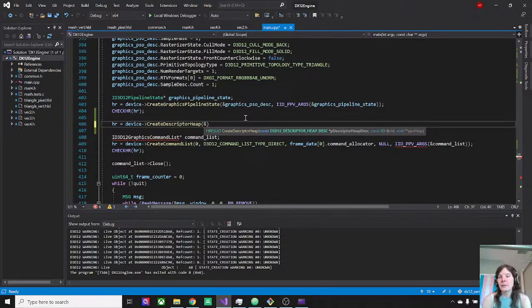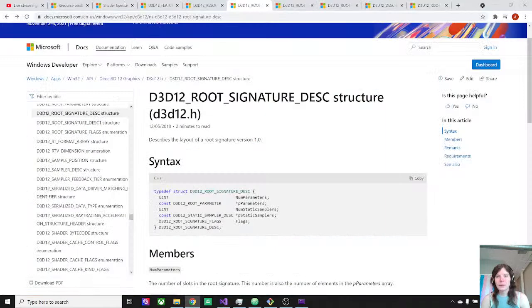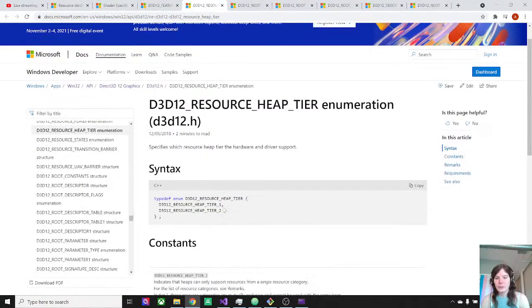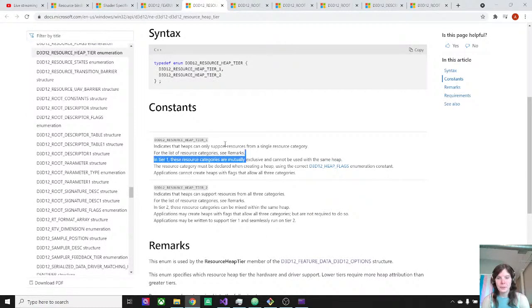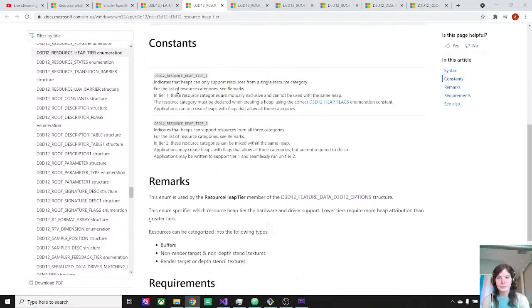So that implies that we really need to be creating a different heap for our constant buffer and for our prefix data buffer, which is fine. Yeah, we have tier 1, which can only support resources from a single resource category, or it can support tier 2, it can support all 3 categories.